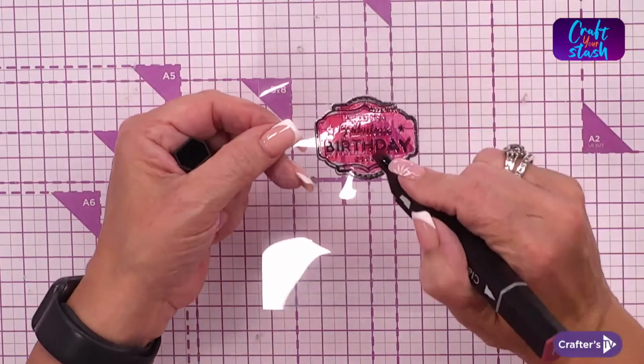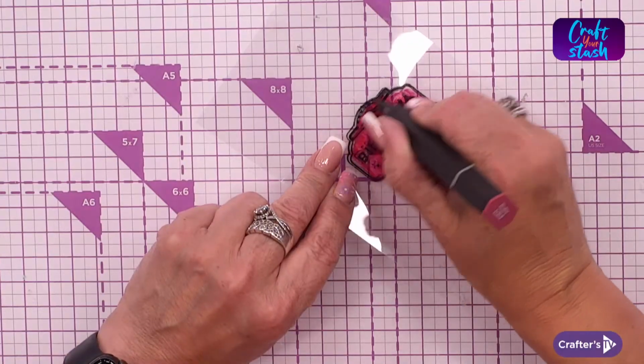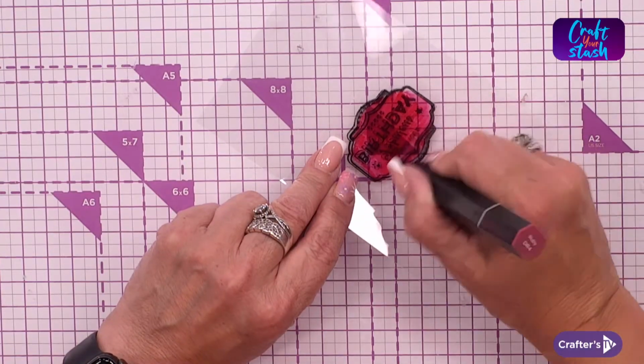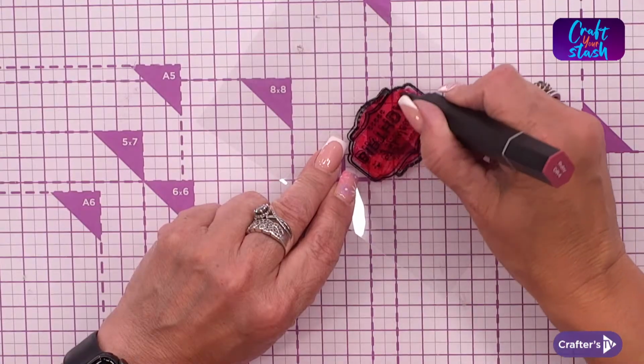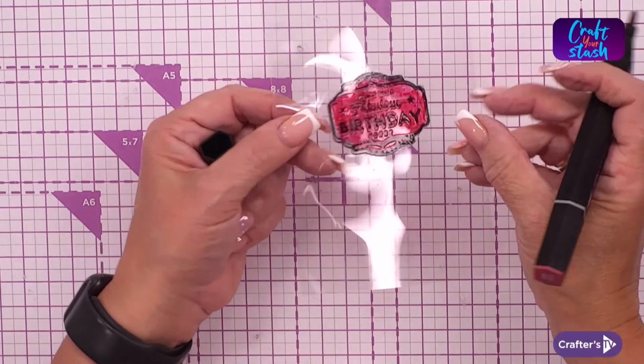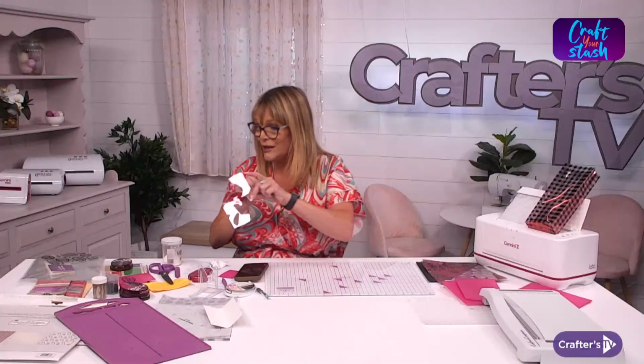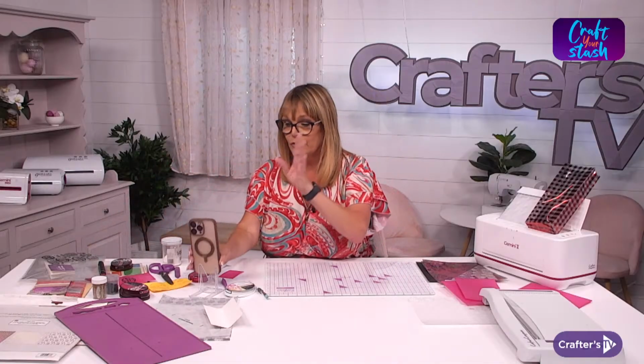I do let it dry and then I add another bit onto it. So I let it dry and then go back in and add an extra layer. And it's exactly what Jamie's just said in my ear. It creates a stained glass window-like effect. So you can do that onto all acetates, not just heat resistant, can I just say. You can colour that as well.